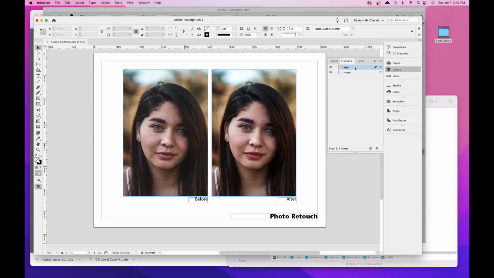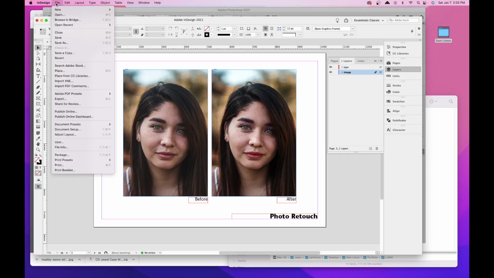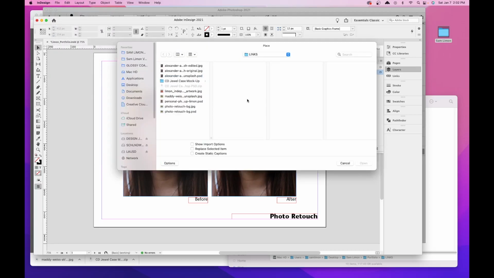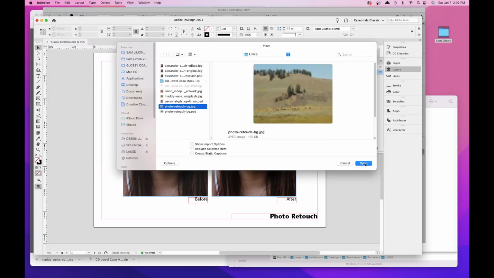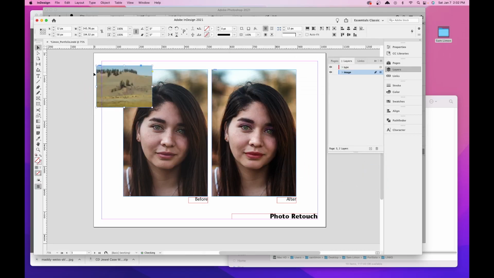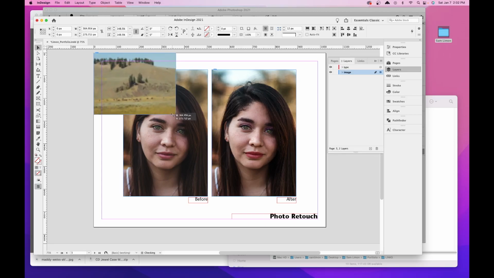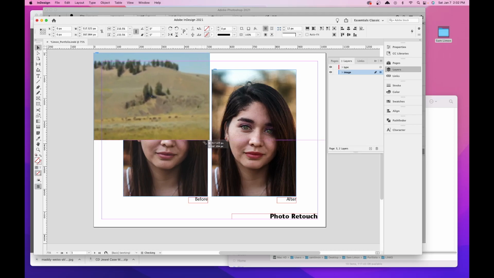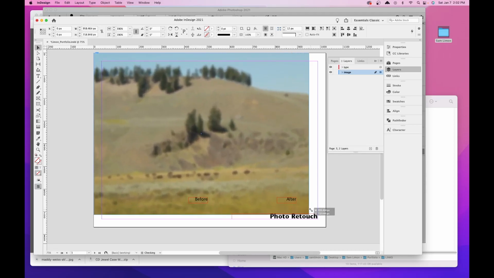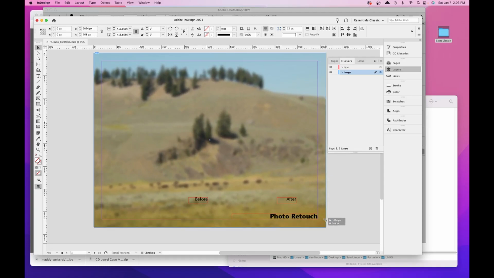First of all, make sure I am on my image layer. I want it to go in there, and then I'm going to go to File, Place. And I'm going to look for the JPEG. Click on Open and just click and place it. And now we see that it is super small, so I could just line it up at the top left corner and hold Command or Control and Shift at the same time, and I could drag this. So what that's going to do is it's going to resize both the image frame and the image within it. And I'm going to take it up all the way to this edge.